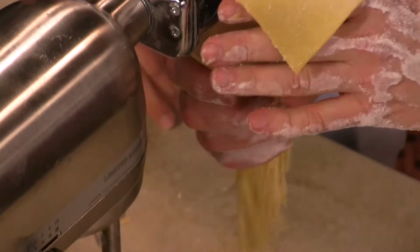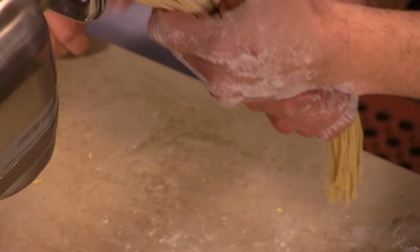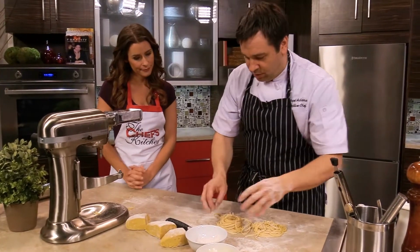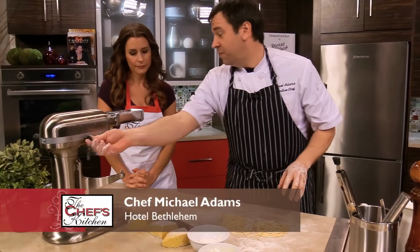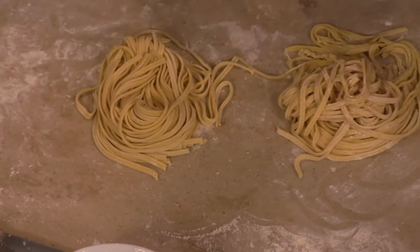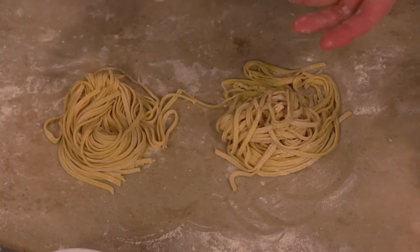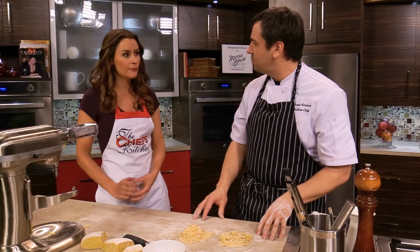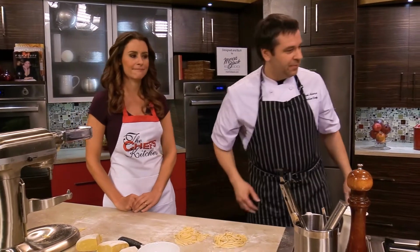Now, if you were doing this step in advance, would you dry the pasta out at this point, or would you refrigerate it or freeze it? What's the best way to do this in advance? The best way obviously is to cook it from this point. But you can take them just like this and lay them on parchment paper with a little flour, and then wrap it in plastic wrap and put it in your freezer, perfectly fine. And then you cook it right from frozen? Right from frozen. Nice.